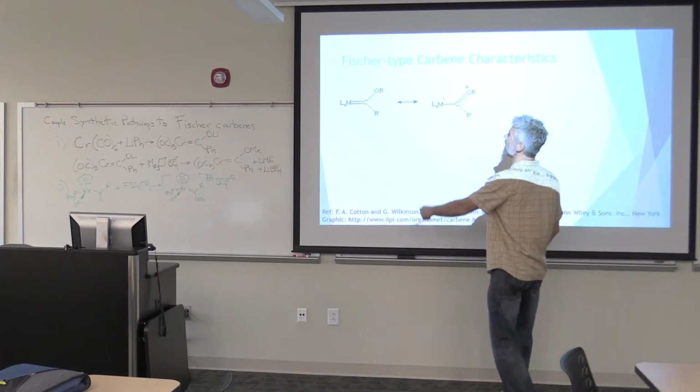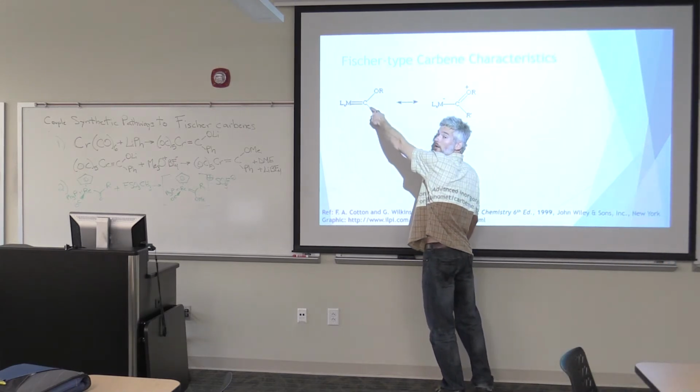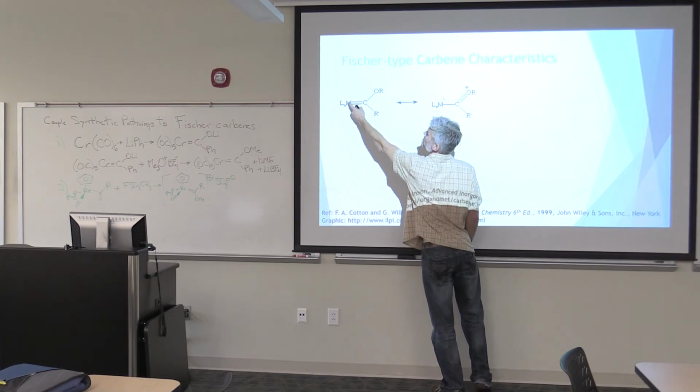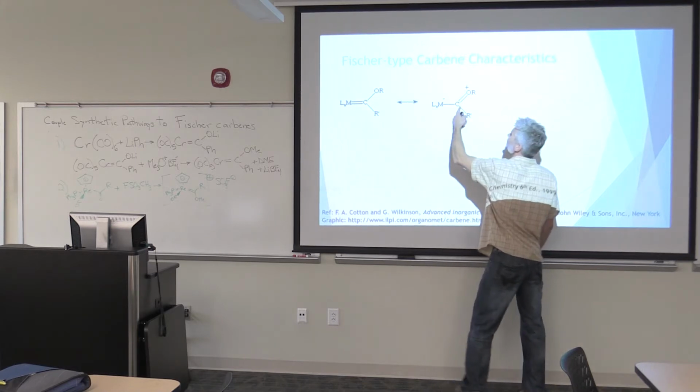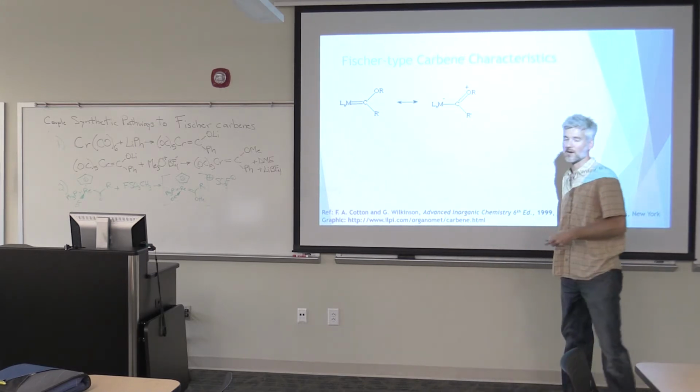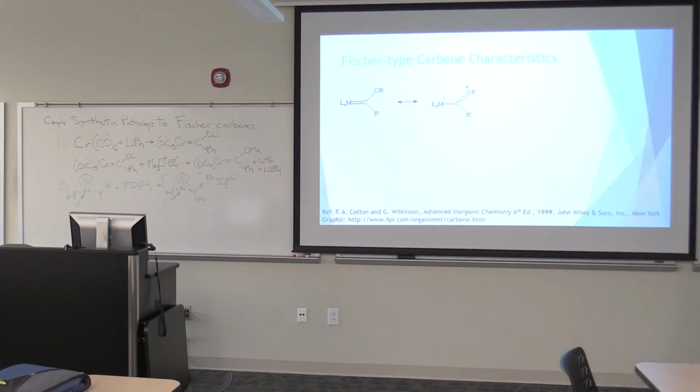Anyway, what you're going to have is basically an empty p orbital on the carbon, so you can either have a double bond with the metal, or you can imagine having one of the lone pairs on the oxygen flip in and then flip out the lone pair onto the metal. So you can have a couple of resonance structures to work with. This is the overall bonding. You still have that sigma donation. For the carbene, you have sigma donation into an empty d orbital, and then if the metal has some d electrons, it can push them back onto the carbon, or again, we can have donation from that heteroatom.